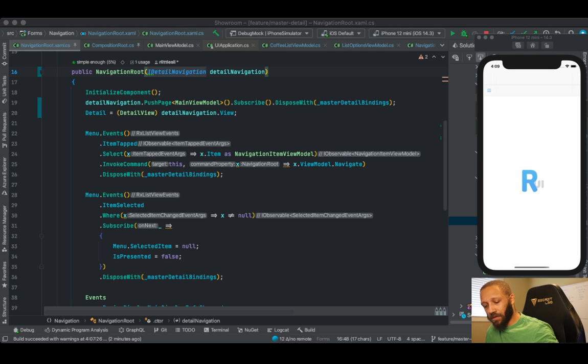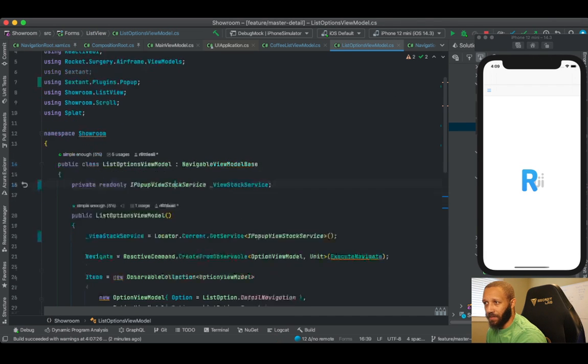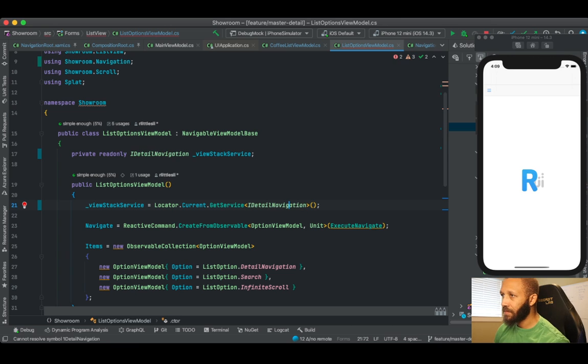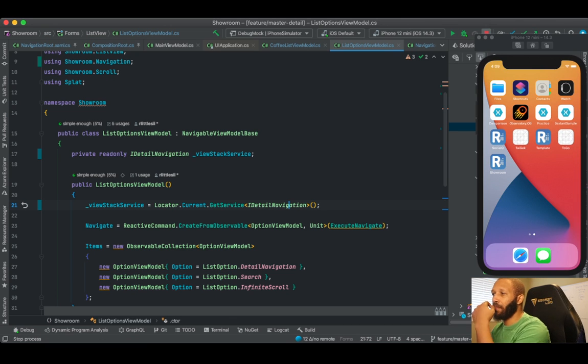Let's go look. Menu view model. Okay. So wherever I am doing the list view options, this actually needs to resolve detail navigation. I think that should solve my problem.